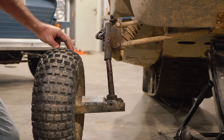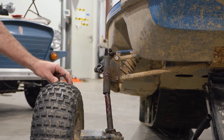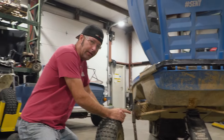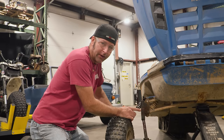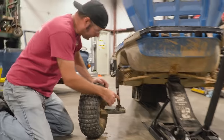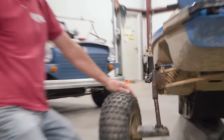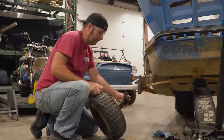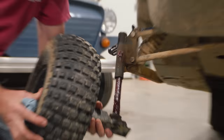There we go. Oh, you got it. So I was squeezing some grease in there. Yeah. So we thought we were going to have to do this because the brass, well, we'll still grease it, but the grease fitting has broken off on this, and makes it a little hard to grease the thing, doesn't it? Yep, and I will clean the dirt off and put some tape on that so the dirt doesn't return. Sounds good. So we got this thing lubed up really good. Watch out. And now we're going to put it back together.